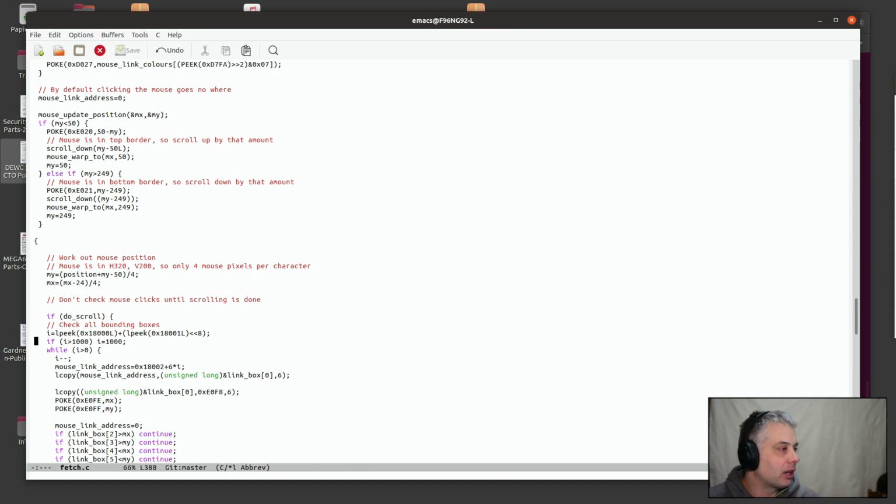And we look through the links, which are allowed to live in bank 1 at $8000 hex. We have a count of those, it's a 16-bit count, so you can actually have up to 64,000 links on there.